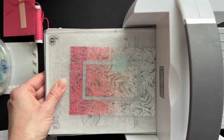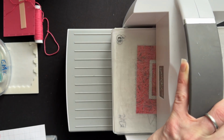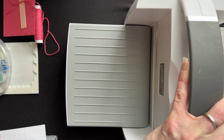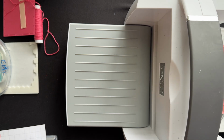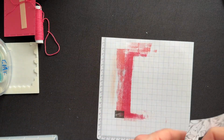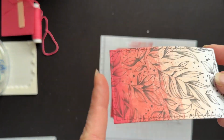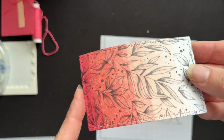All right, so then we are just going to go ahead and cut this out. Oop, always makes a bit of a noise. All right, let me move this out of the way again and show you what we've got. So now we have this piece and we have this piece, and again, not sure how well you can see it on camera, but we do have that stitching around it.